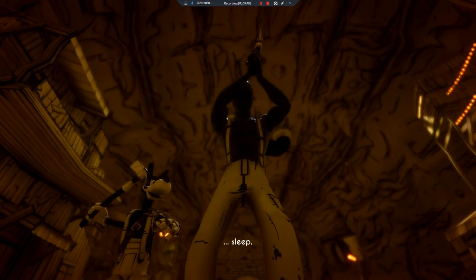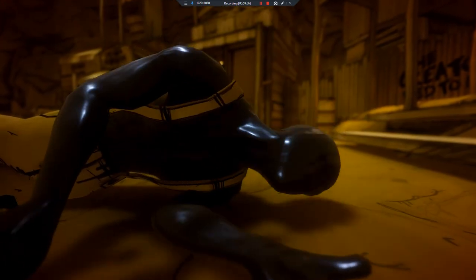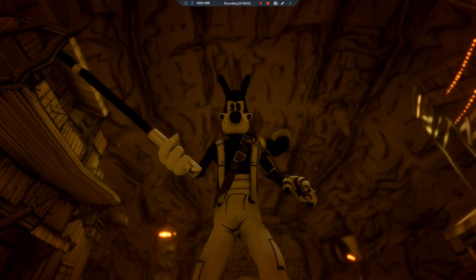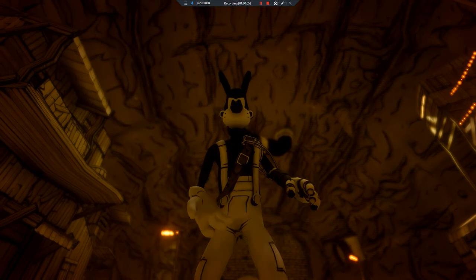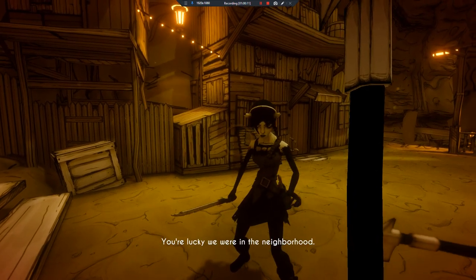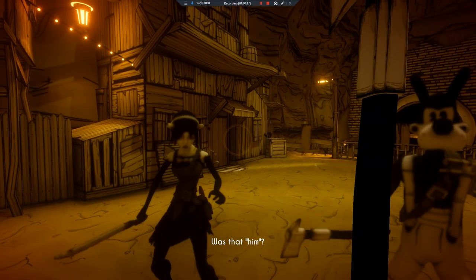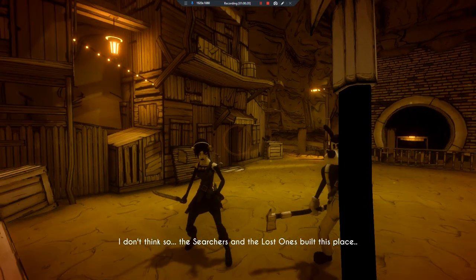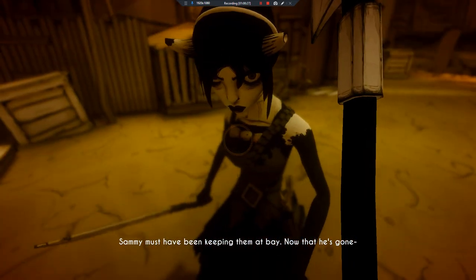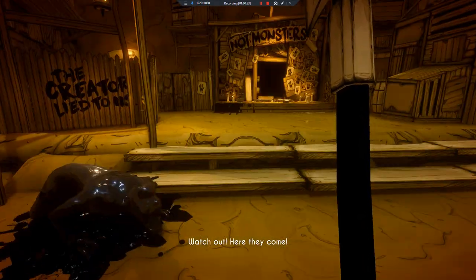Sammy, look behind you! Ha! Little scumbag. Thanks, Tom. Oh, thanks. Thanks, bro. Oh, that was close. You're lucky we were in the neighborhood. Was that him? I don't think so. The searchers and the lost ones built this place. Sammy must have been keeping them at bay, now that he's gone. Looks like we're in for a fight. Get ready. Watch out! Here they come!